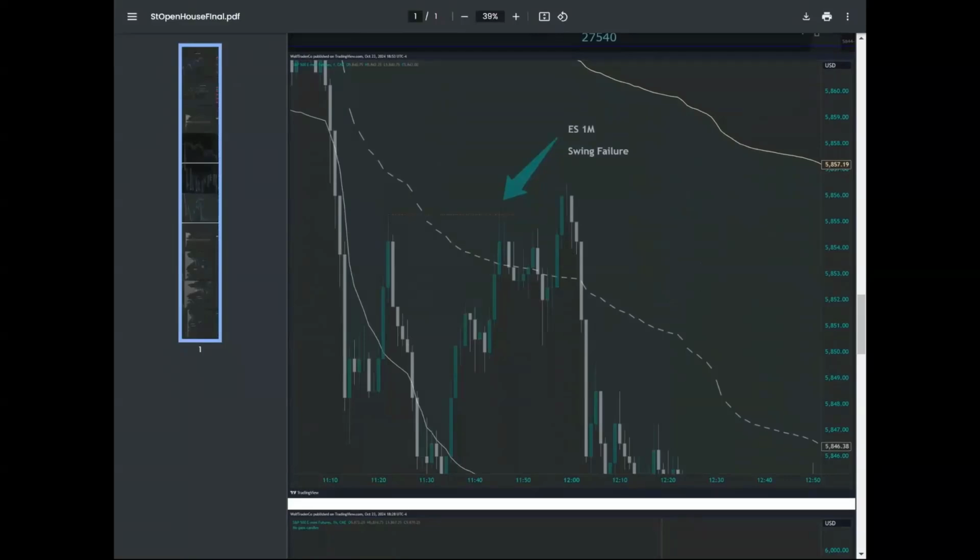So what I was looking for was some sort of traditional price action pattern. And the one that I use the most is called a swing failure pattern. It's just a look above a range and then a fail to close or accept above it. Then you close back inside the range. The moment that happened here, that was my execution. That was around 54. Stop loss back inside the initial balance.